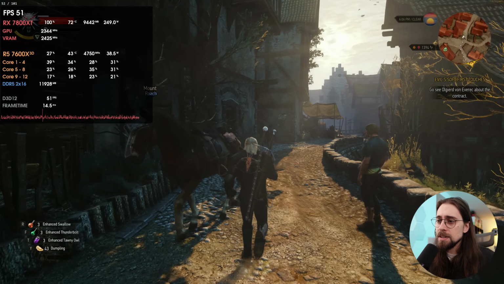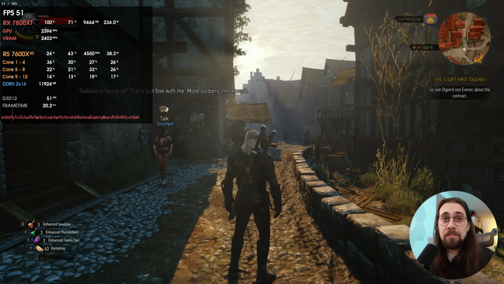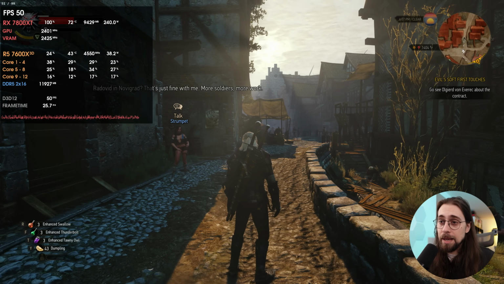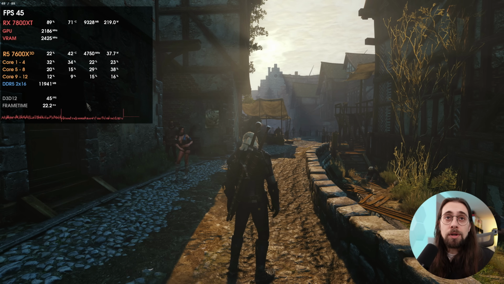Now, what we can do in terms of latency and so on, according to the creator, once again, is to just imagine that we're having 50 something. We can just lock, for example, at 45. And yes, you can use Radeon Chill. Most likely I'm just using RTSS because it's easier to show you. 45, and then it will go to 90.